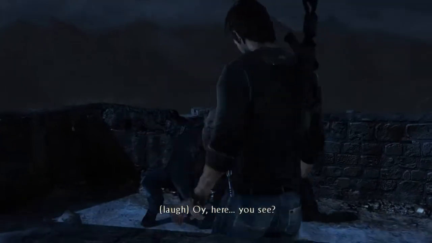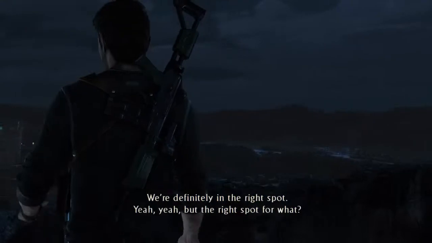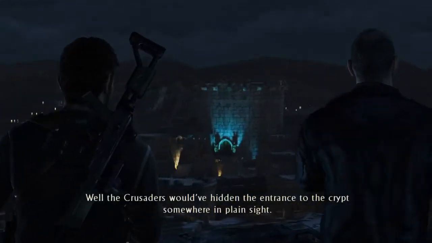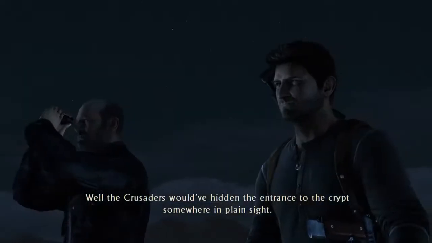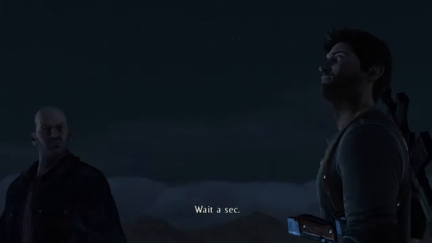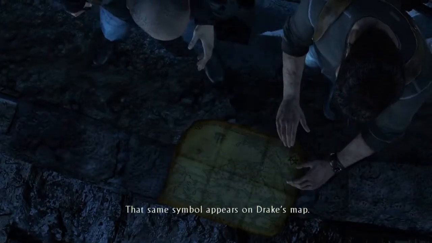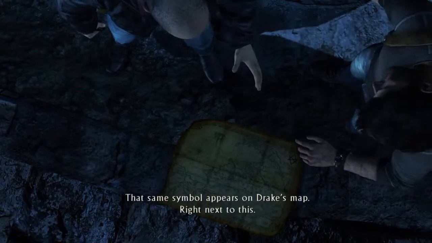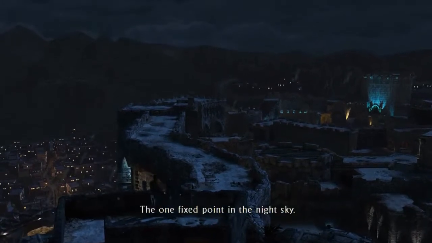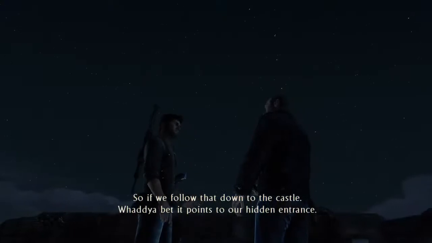Here. You see? As above, so below. We're definitely in the right spot. Yeah, but the right spot for what? Well, the Crusaders would have hidden the entrance to the crypt somewhere in plain sight. Wait a sec. Yeah, look. The same symbol appears on Drake's map. Right next to this. Ursa Minor, the North Star. The one fixed point in the night sky. So if we follow that down to the castle, what do you bet it points right to our hidden entrance?